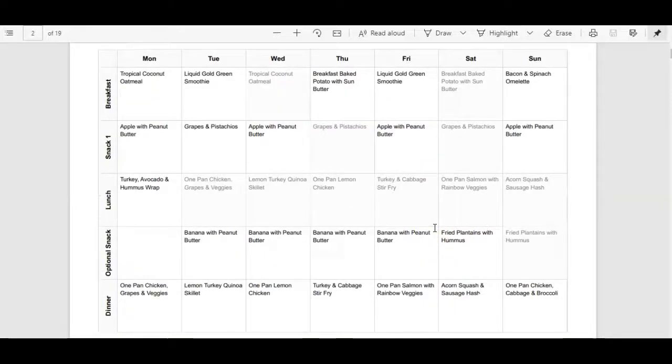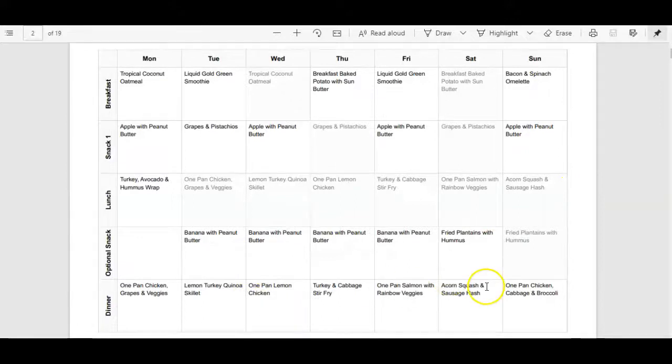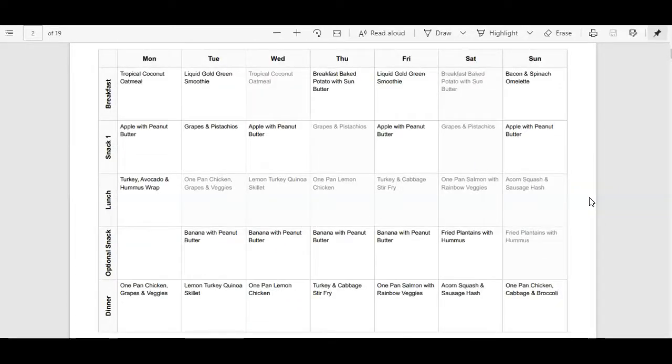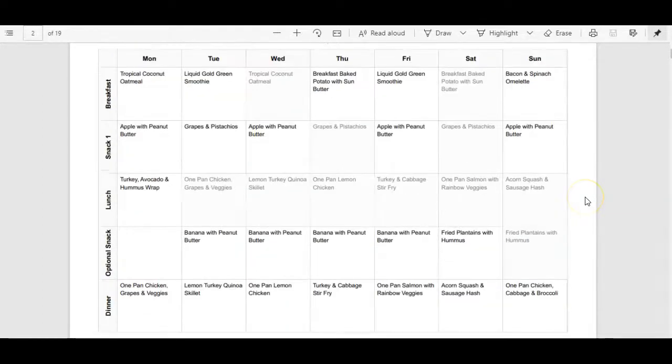And then again, I have a snack, but if you've got something and you have to go have dinner out on Wednesday, just skip that one, or make it and then just have it for lunch the next couple of days. But really try to make these work for you. These are suggested meal plans. This is not a you-have-to kind of thing. I'm giving you the ideas and I want you to make them work for you. And if you have questions about that, please let me know.